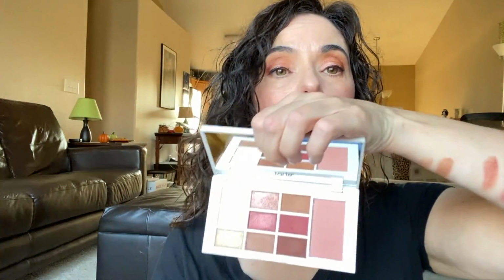And those light shades, I'm sure you're noticing, are not showing up on me. You can see how dark that is in the pan, but it does not have the same impact as when I swatched the earlier Tartelette palettes. Oh, I need to swatch the blush, don't I?